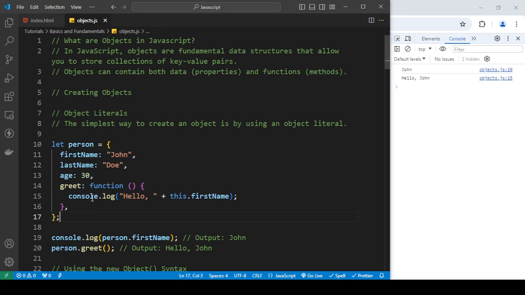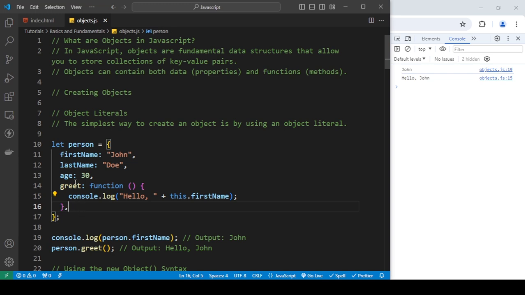Okay, and you end up adding these and this. This is known as a method. Okay, this is known as a method, and these are known as properties when it comes to objects, and these are the values of that property. And any property, you could say, that has a function is known as a method.